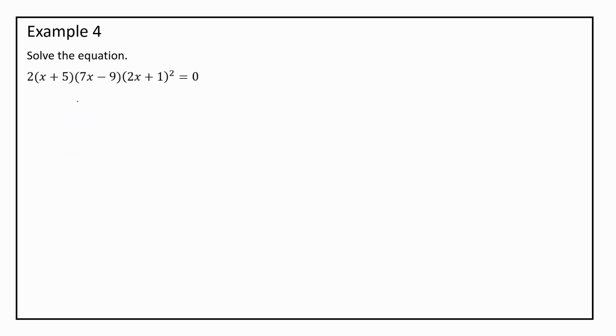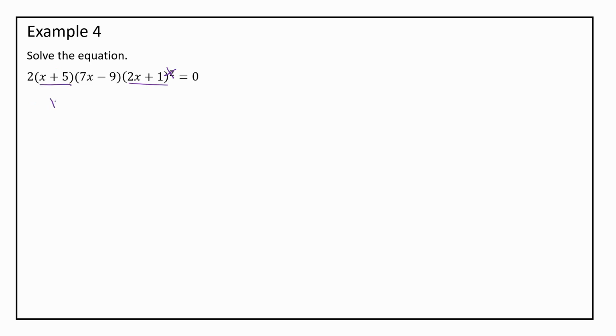Maybe you need another example. I have one here that will help us. This example is a more complicated example. So we don't just have two parentheses, and we've also got this number in front here. Let's just save the number in front for later. We have a squared again, which the same thing is going to be true as before, that this square doesn't even really matter for our problem, that we just need to figure out what this is. The squared is going to give us that answer twice if we wrote it out twice.